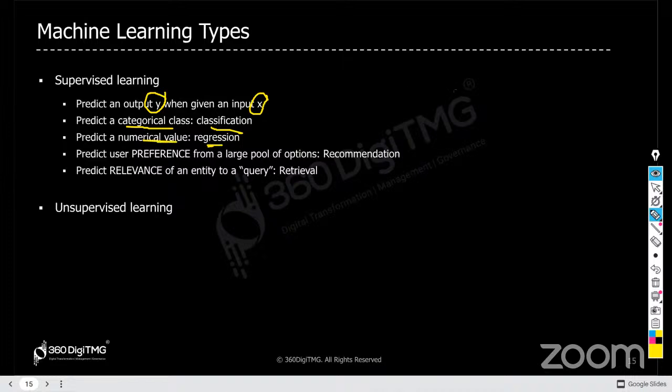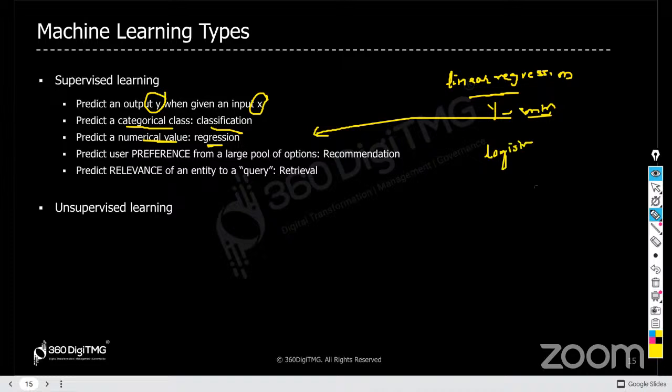So you have talked before about linear regression. In linear regression, when do we use this? When my output is continuous. So when it is numeric data, what is it called? It is called regression. And coming to logistic regression, we will use logistic when we have the output variable as categorical. When we are predicting a categorical class, that is called a classification problem. So these are the two things that you have to remember.